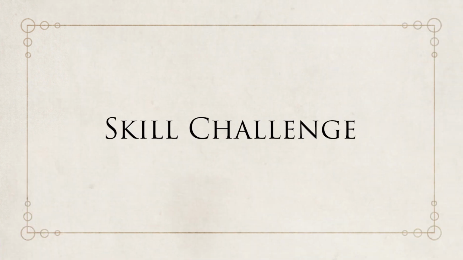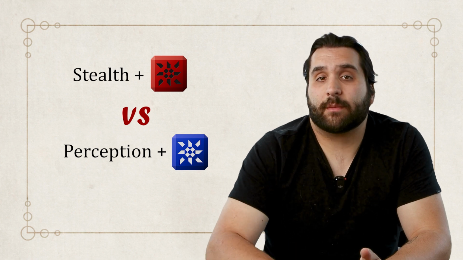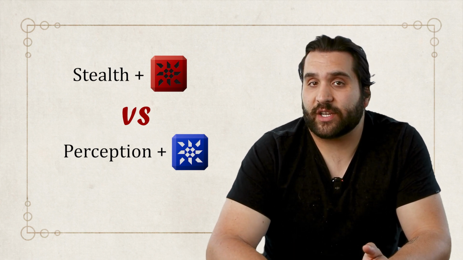We're now going to talk about skill challenges. Every time you roll in BFD, there's always going to be an opposing roll. The opposing roll will either be the player you're facing or the DM. For example, if you want to roll for stealth, you might roll against another player who will put up his perception characteristic, or against the DM who can set a difficulty depending on the situation.